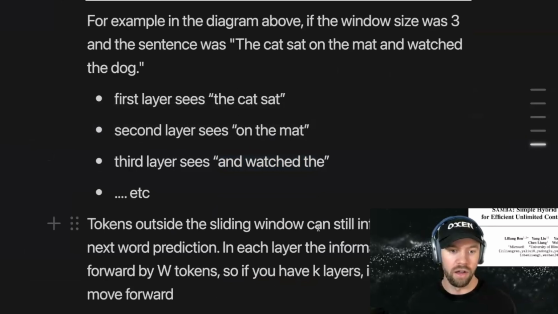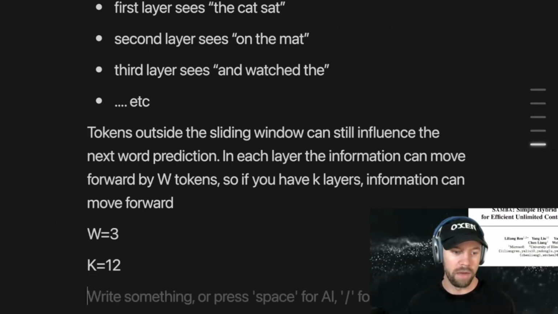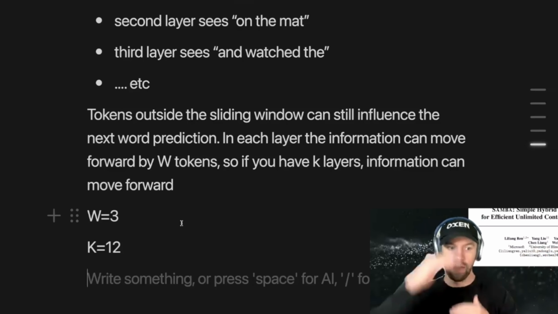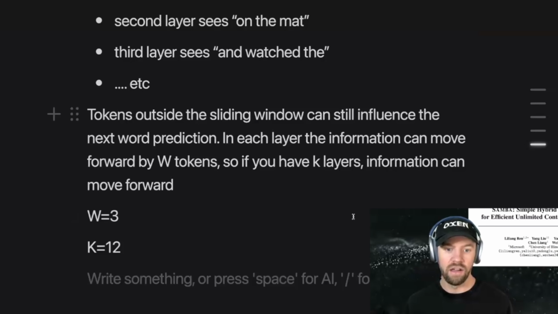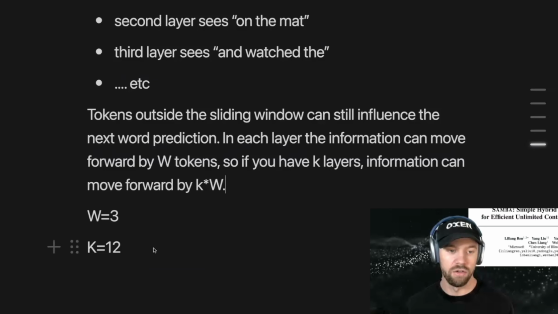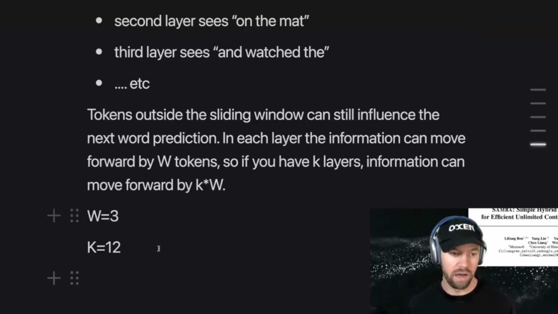Within that Mistral paper, they do some quick math, and they say if you have a window size of W and you have K layers, then it's really just K times W is how much information can, in theory, get passed through all the way to the top.